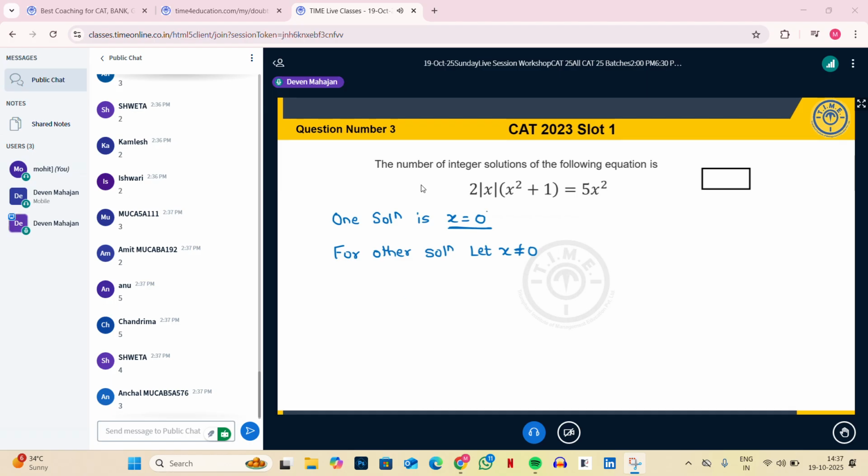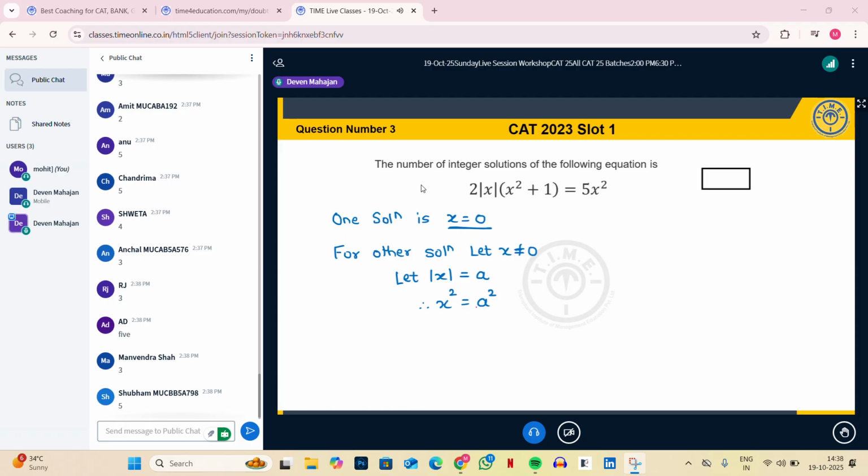So now, for solving this modulus wale equations, what one technique we can do is we replace modulus x with some other variable. Let modulus x be equal to some variable, let's say a. And if modulus x is taken as a, squaring both sides, we can say x square is equal to a square. Doesn't matter whether x is a positive number or negative number. Square करने के बाद जो magnitude मिलने वाला है, a का square भी वही होगा. ठीक है? So if modulus x is a, then x square is a square.